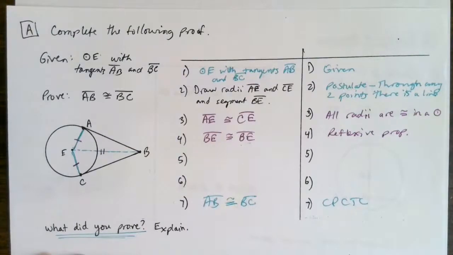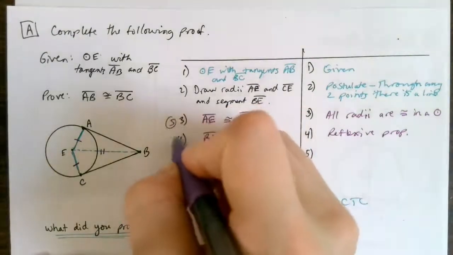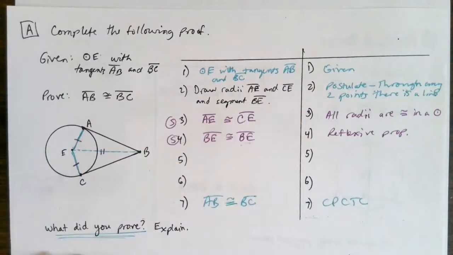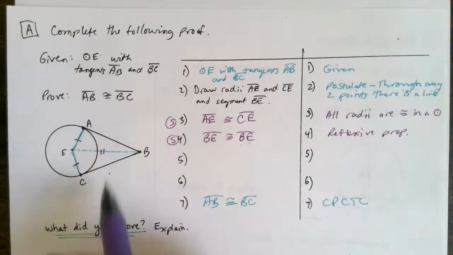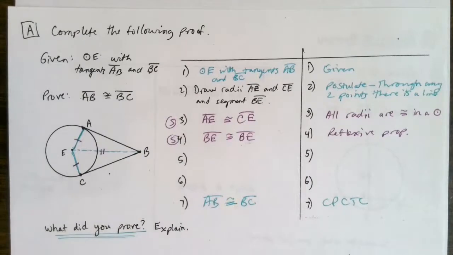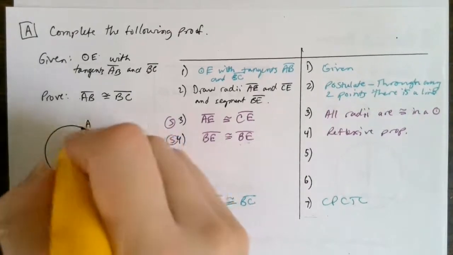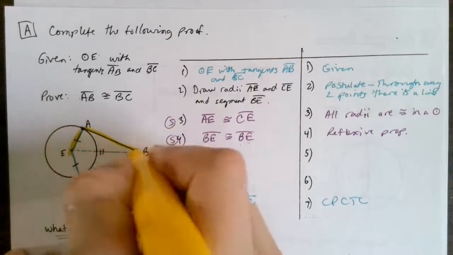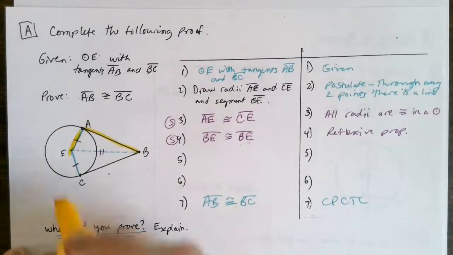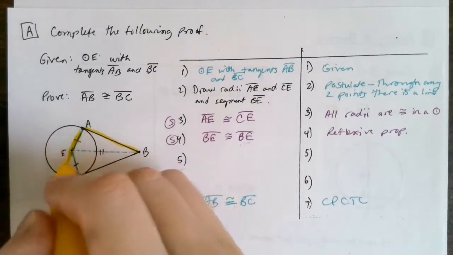Okay, so I'm getting pretty close to having triangles congruent. So far I have a side and I've got another side, and I could either try to prove the third ones are congruent. Nope, that's what I'm trying to prove here. So I'm going to have to go for an angle. And if you think back to, there's a relationship between the radius and the tangent that I mentioned, but I don't know if we caught onto it. There's a relationship there. It might help to think of this extended as a diameter.